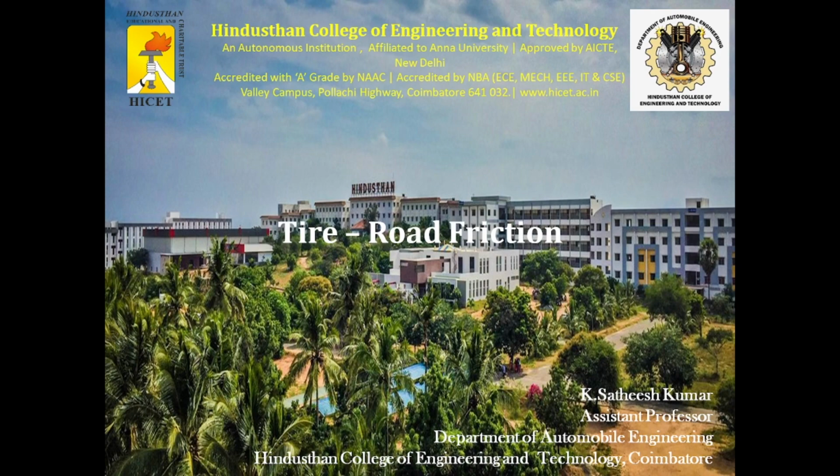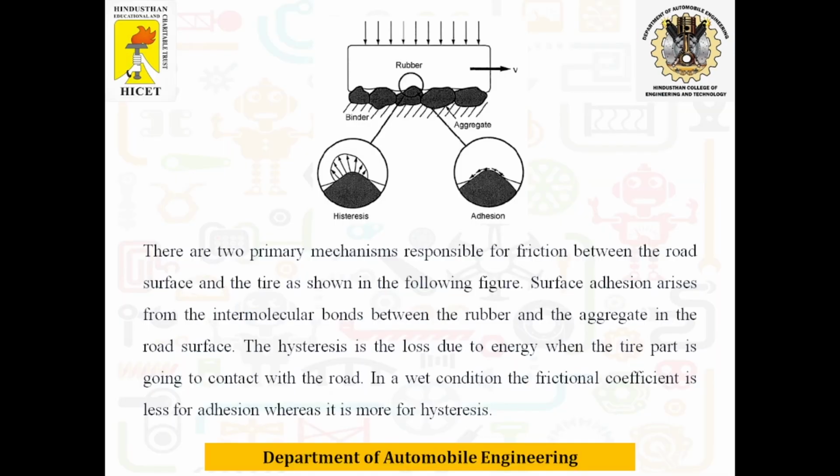Today, we are going to see the tire friction between the road, which is one of the primary motto to design vehicle. As a tire, it has to give maximum friction with the road. There are multiple factors deciding the friction between the tire and the road. Here we are going to see a deeper analysis of how the friction is generated in between the tire and the road.